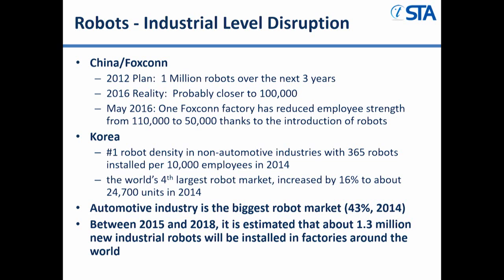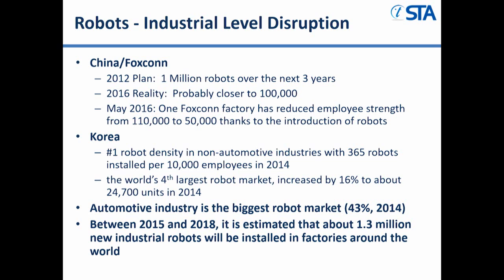Korea is the number one user of robots in that part of the industry. Korea has the highest density of robots working in the electronic sector. Actually, the automotive sector is the biggest user of robots, and you can see that 43% with the latest figures are actually being used for the automotive industry. The predictions are that many more robots will actually come along.